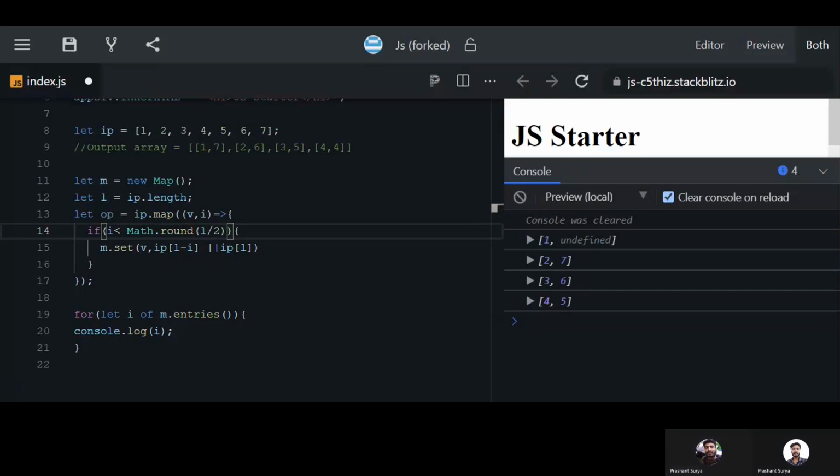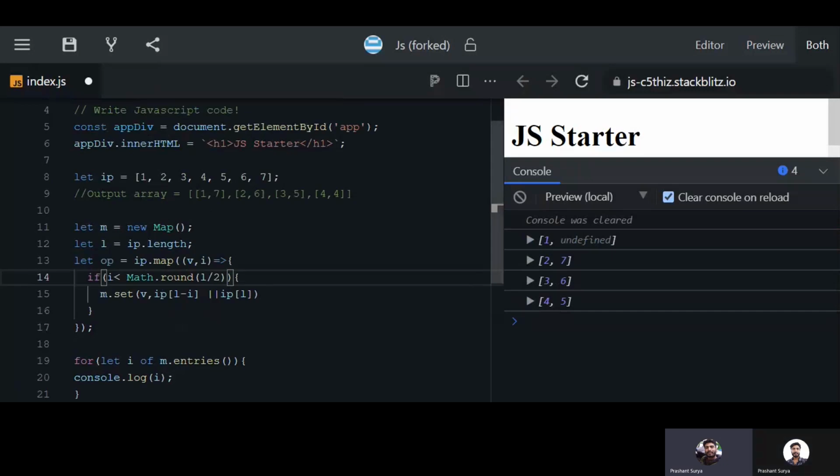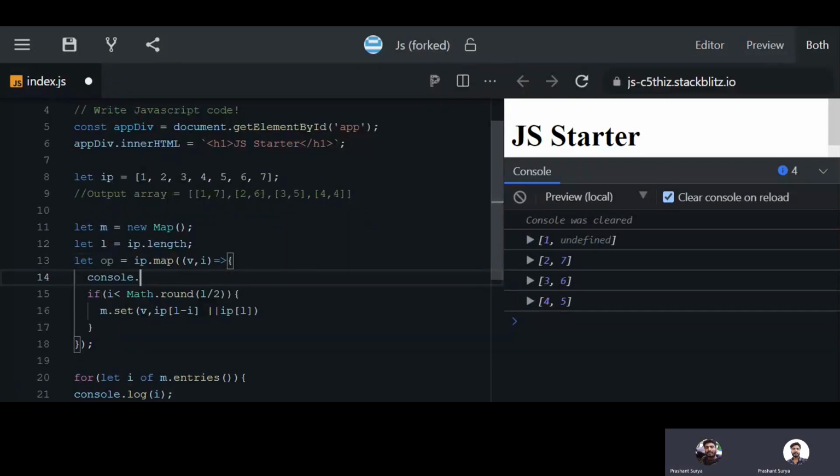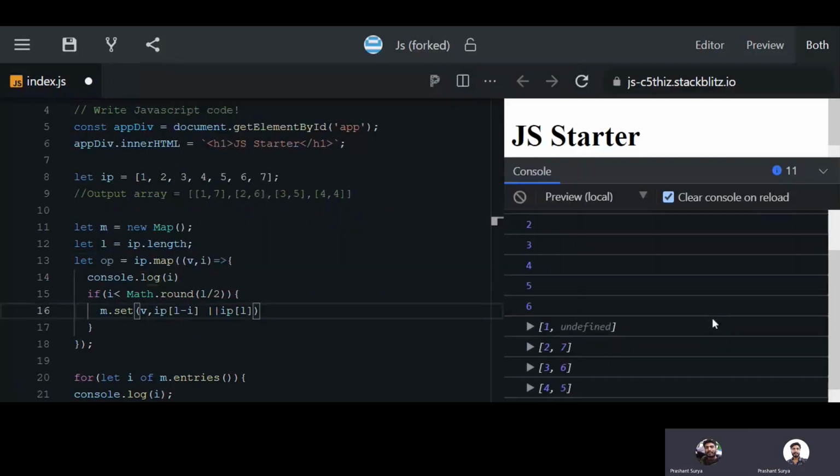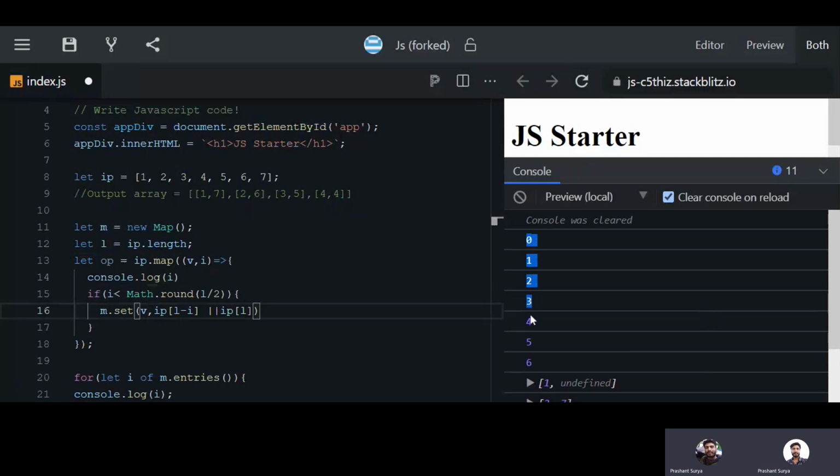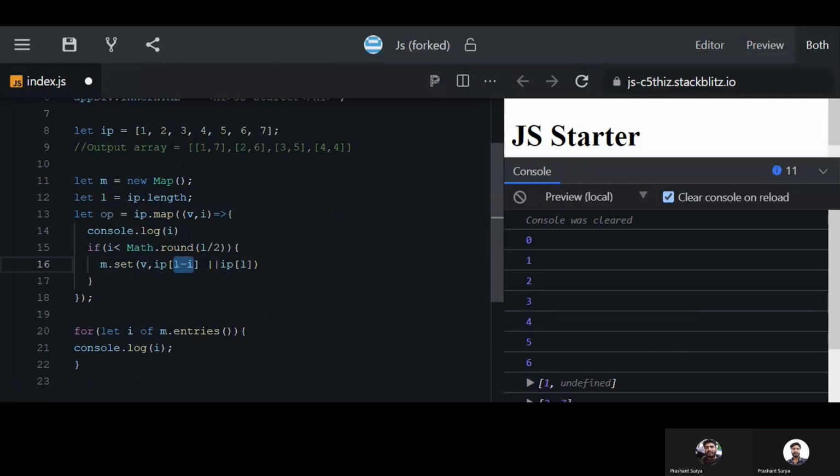So we have i here, console.log i. What we are getting is i as 1, 2, 3. So it will be length minus 1.